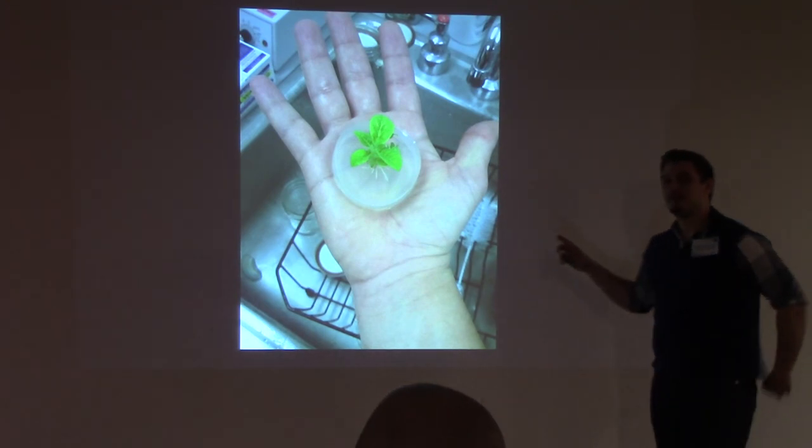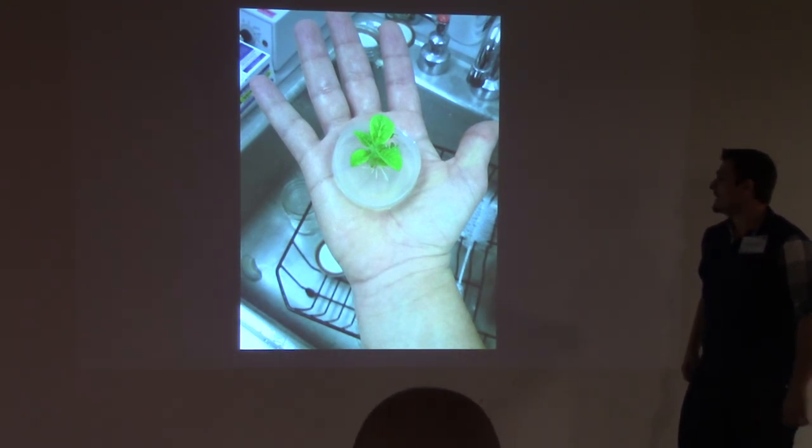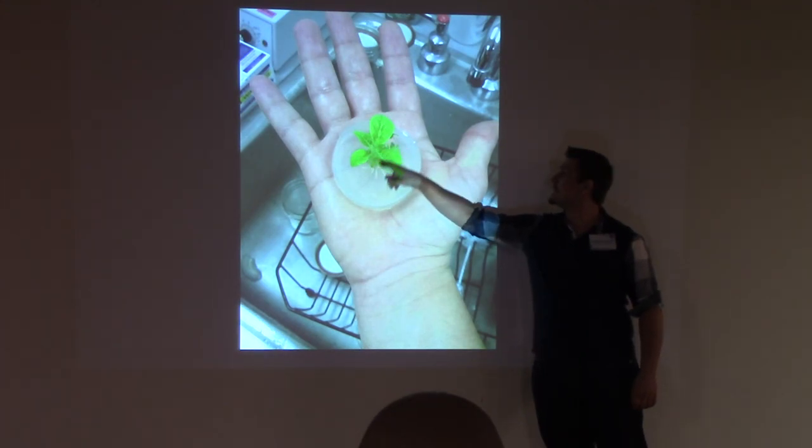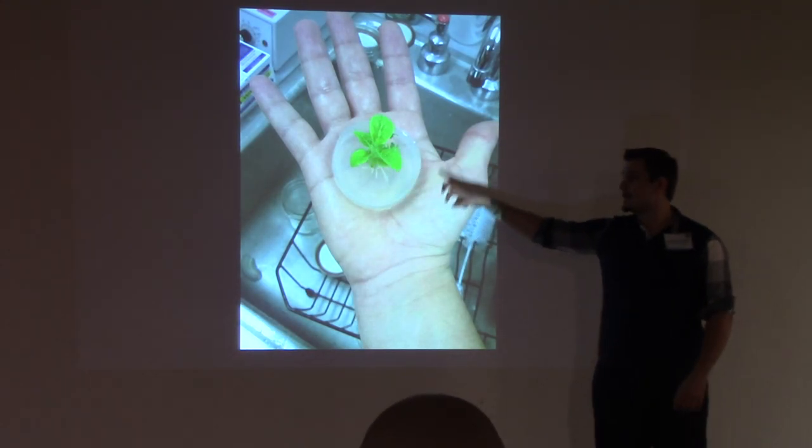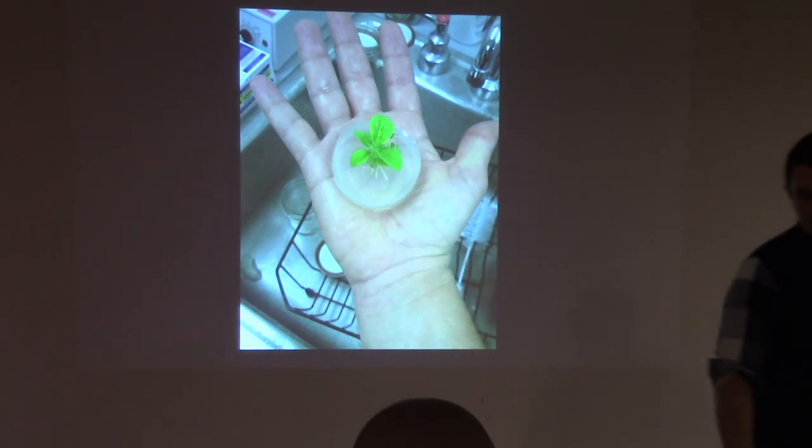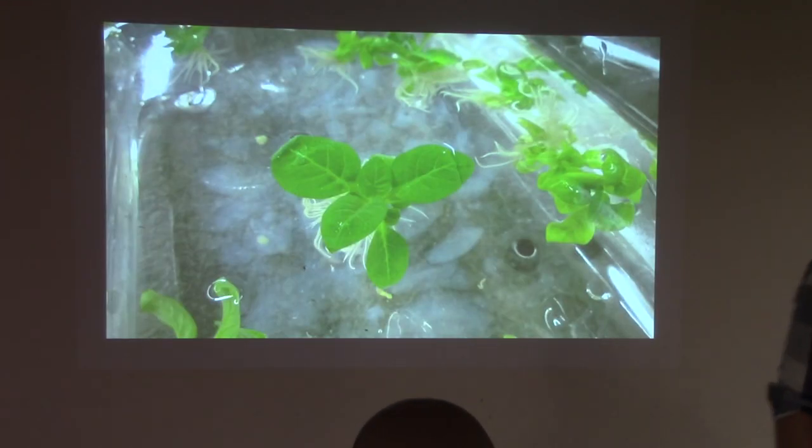And eventually you get roots, and then those roots begin to get larger, and at this point, you can hold it in your hand. And this is one of my favorites. This is the first one I've ever done, the first successful transformation. And you can see roots, leaves, a stem. It looks okay. It still has the agar. So what we do is you put it in water, you float it in tepid water. It's like water that you'd wash a baby with, not hot, not cold, just right.